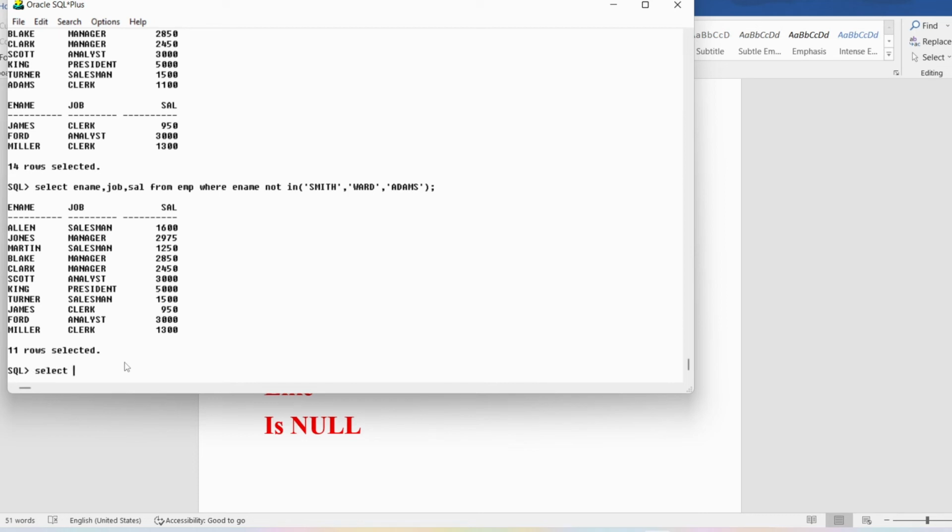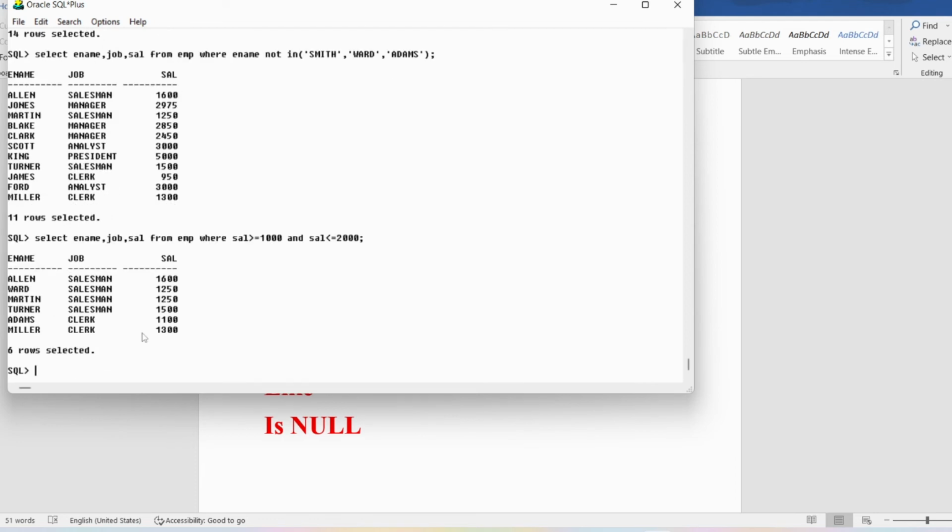You will write select ename, job, SAL from the employee table where salary greater than or equal to 1000, logical and, salary less than or equal to 2000. Then you will get the employees who are in the salary range 1000 to 2000.